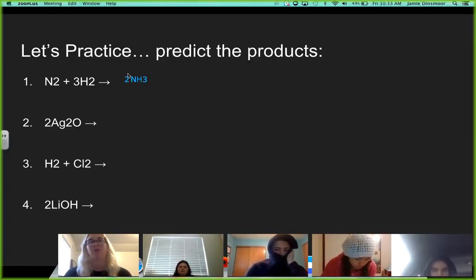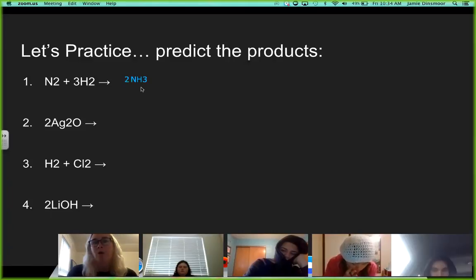So 2NH3. So again, we had 2 nonmetals. We referred back to our notes. What pattern is that? We're just going to put those 2 together and figure out the bonding, right? We had to go to those valence electrons. You could use the periodic table to do that and figure out how many hydrogens could bond with 1 nitrogen.